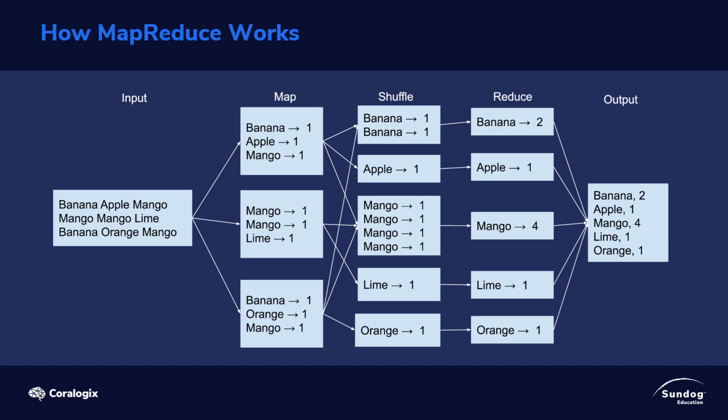Pieces of mapped data, in the form of key-value pairs, now sit on different servers. All the values with the same key need to be grouped together. This is the shuffle stage. Next, shuffled data goes through the reduce stage. This image exemplifies these stages in action on a collection of 3 lines of words.